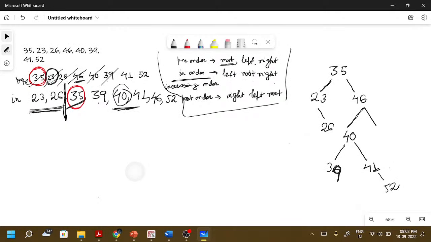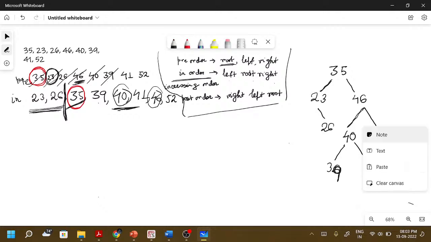Actually, you marked 35, sir. Then you unmarked it. But then 20, 40. If we remove this, you didn't mark 46. If you mark 46, then we can see 39. 46 is a root. Okay, 46 is a root. You round off in order also, sir, like 35 and 40. Round off 46 also. Okay, if you are saying that 46 is a root, yes. Okay, 39, 40, 41. 41 is the left child, 52 is the right child.